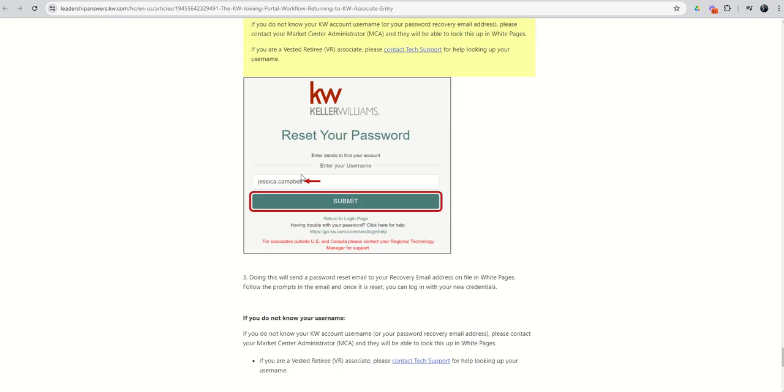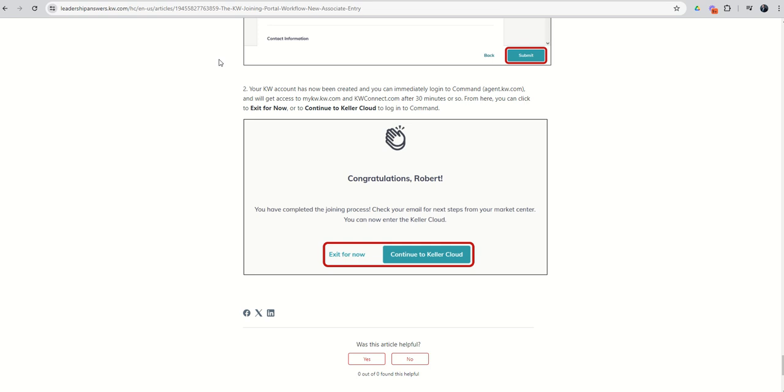So a little bit longer of a video. I know that was a little cut and dry, but the basics of the KW joining portal workflow for an associate, so you can see what it looks like on their side. This is also the reason why it doesn't always get done in one sitting. It can certainly take a lot of time because there is a substantial amount of information that the recruit needs to put in to become an associate. So make sure when you're coaching them on this process, hey, you're probably going to want to allow yourself 30 to 60 minutes to fill this out, give them that checklist of all the information they need, and let them walk through it from there.